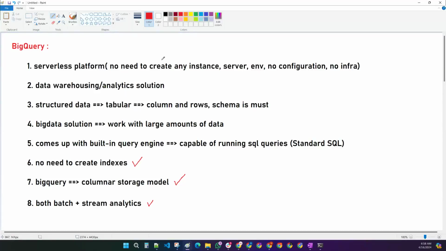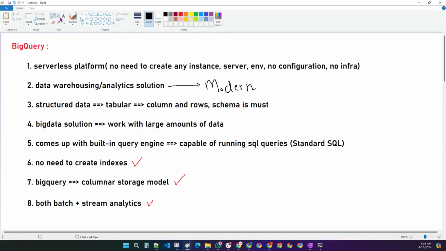So that is the reason it is called a modern warehousing solution. It is called modern because it has all the advanced properties. That's the reason it is also called a modern data warehousing solution. It's because of these options.